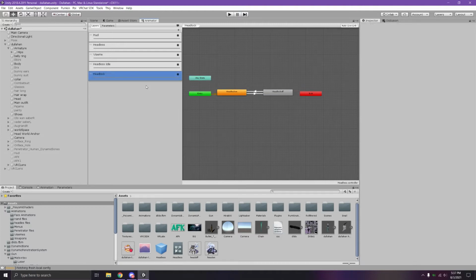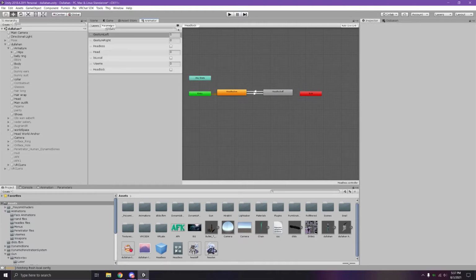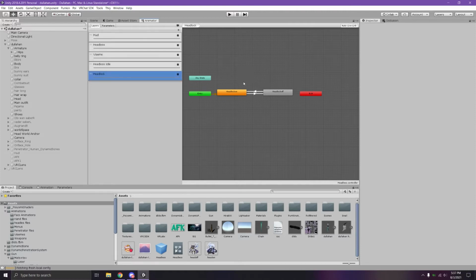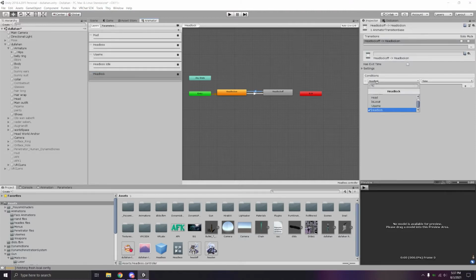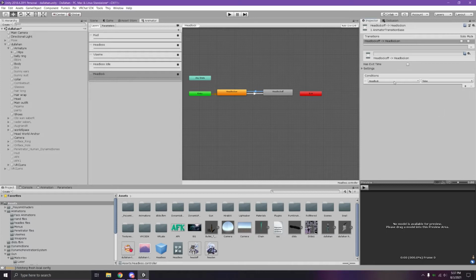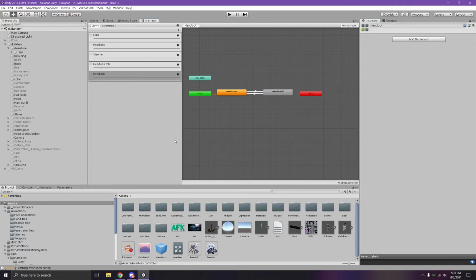So you'll do that for each one, and again, make sure that you have your parameters already added before you copy and paste. Otherwise you will have missing condition slots, and you don't want to have to go through the trouble of finding out what goes where, because it won't just repopulate if you do it the other way around. But you can always delete the layer, add the parameter, then copy the stuff back over. That should be fine.